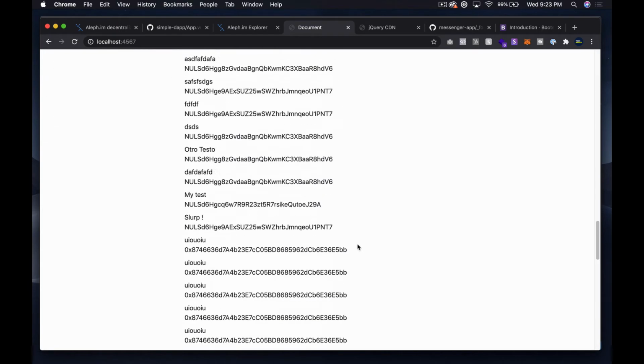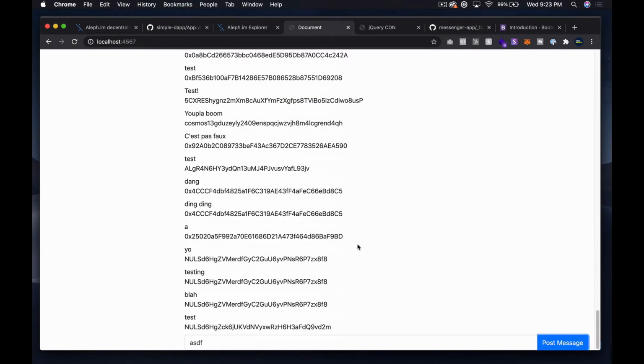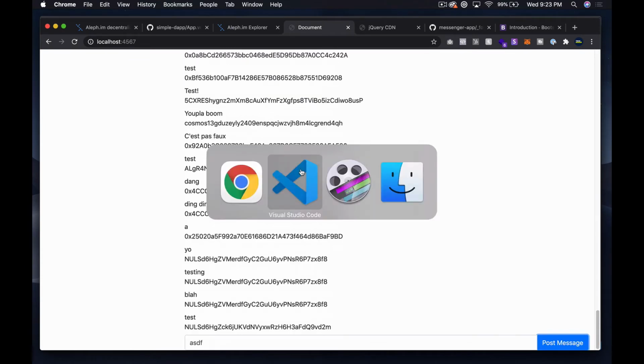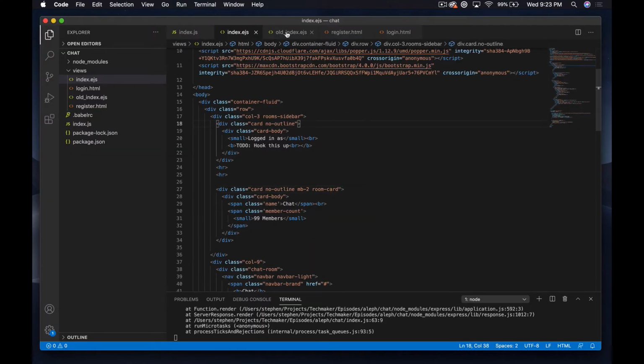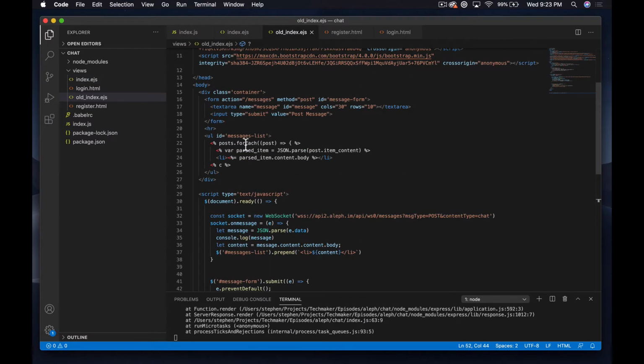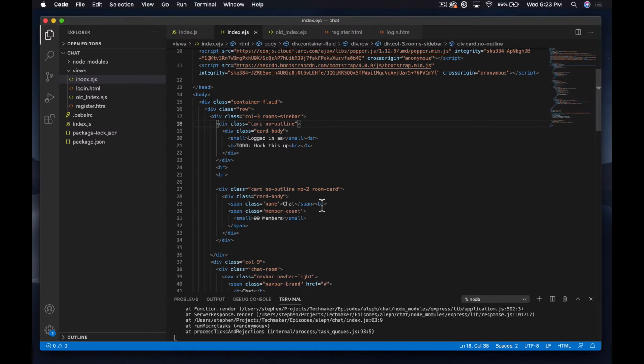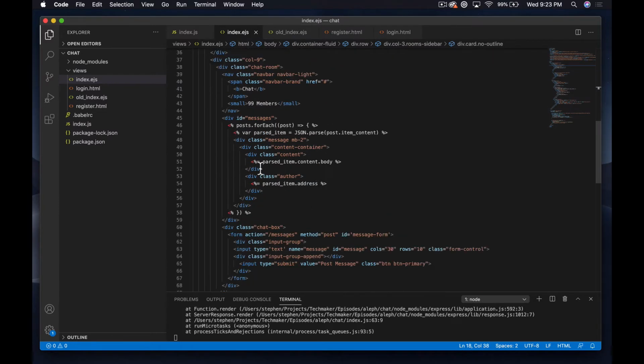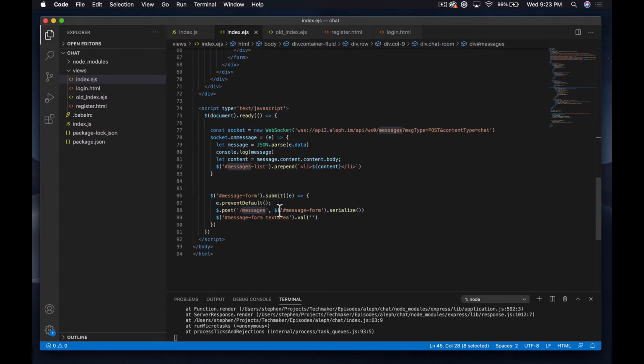I don't know, something, we broke something. Well, we broke something because we removed some IDs. Okay, so that's what happened. So we have ID messages list here. So if we come back over to index, I'm acting like this is some mystery. I'm just going to change the JavaScript. Excuse me. I'm going to change the JavaScript to be messages.